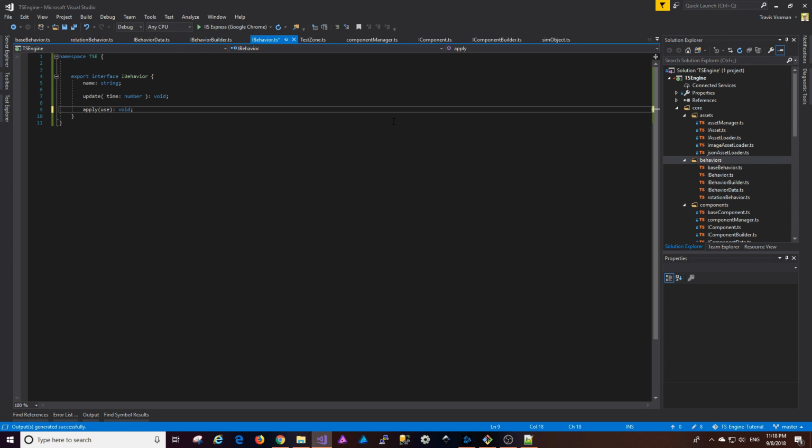And the other thing I want to do here is I want to pass through some user data, potentially. Most of the time this probably won't contain anything, but I want to have the ability to do that. Probably won't come up anytime soon, but I want to put it that way in the interface because I know I'm going to need it later. So basically anything that calls apply on a specific behavior should be able to pass any sort of data through to it, and the behavior should know how to extract what information it needs from that user data that's passed through. So that's what that's for. Okay.